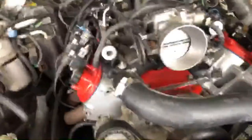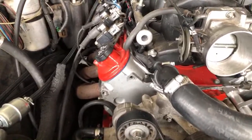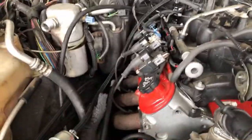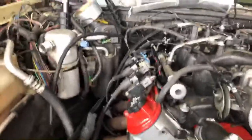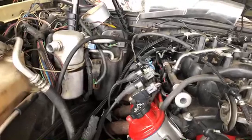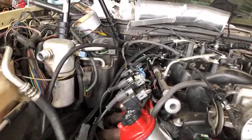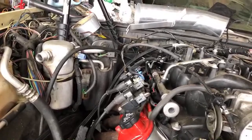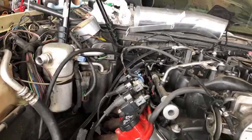I'm trying to decide if I want to mess with that heater hose stuff. I don't think that heater core was leaking, but I don't necessarily 100% know. Not 100% planning on running the heat.